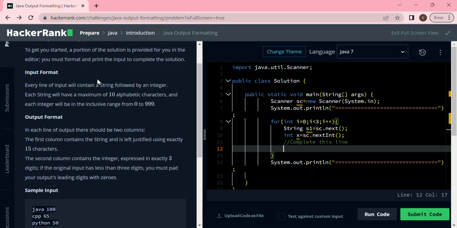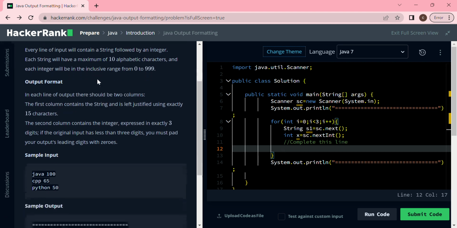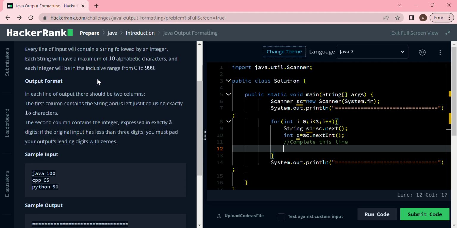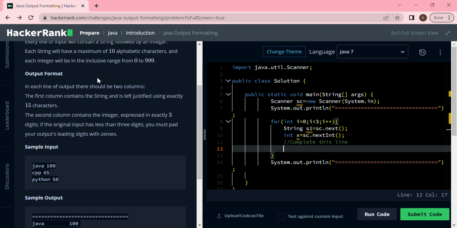And in this question, every line of input contains a string and an integer. Each string will have a maximum of 10 alphabetic characters, and each integer will have a range of 0 to 999. So there will be two columns. One will be for the string and the other one for the integer. The integer should be represented in 3 digits.